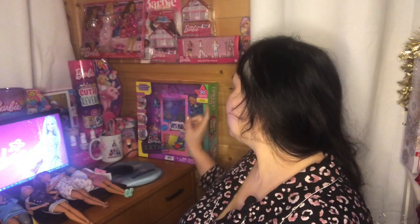I also got this Barbie Extra machine dispenser, and I wasn't actually going to get it, but it went down to $19.87, so I just had to get it because I'm a huge fan of anything and everything Barbie Extra — I regret not buying those two exclusive Barbie Extra dolls, but that's a whole other story. Anyway, I have not looked at anything inside of these bags yet, so I'm going to do that with you.